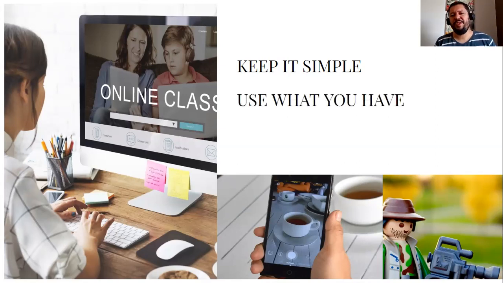Also, use what you have. A lot of teachers have been asking, but I don't have the best equipment. Use what you have. It's an emergency now. What we are doing, folks, remember, it's not even called online teaching. It's called emergency remote teaching. Use what you have just to keep things going, okay? If you don't have a very good computer, use your cell phone. It might be better. Or, if your cell phone doesn't work very well, use your computer.